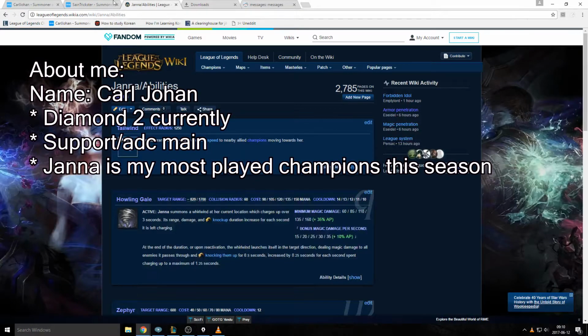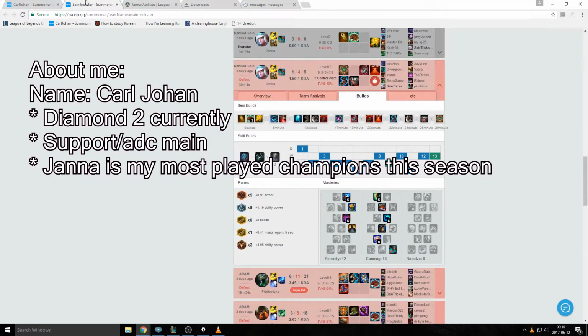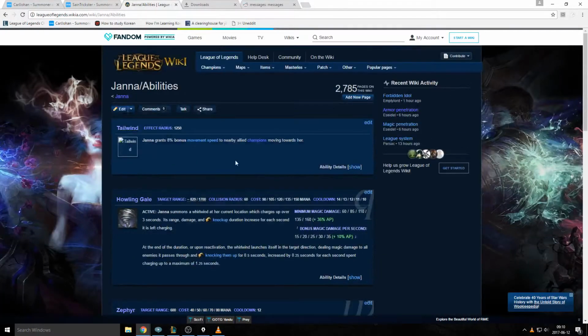So I just quickly want to go over a couple of things. First of all, one thing that I see low elo Janna players mess up all the time is they really don't utilize Janna's passive, which is that she gives 8% bonus movement speed to nearby ally champions moving towards her, which means that they must be behind her, basically, to get the movement speed bonus.